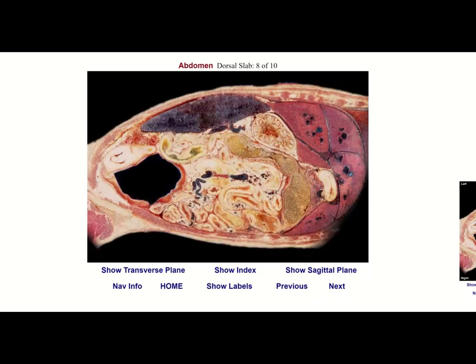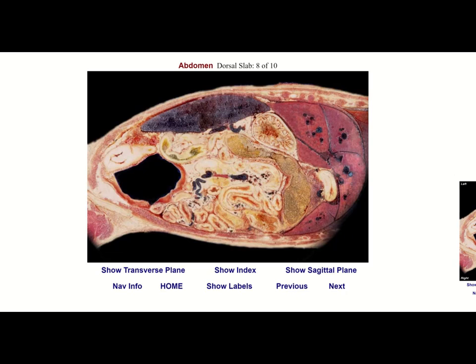Okay, and now this is our 3rd plane. A dog cut into a frontal plane or dorsal plane. Remember, those are the same. And that means the animal is cut into an upper portion and a lower portion. I'm not sure what section I'm looking at here. I'm not sure if the next one tells us. But either way, this is a longitudinal section of the whole abdominal cavity. And they cut the dog into 10 sections going in the dorsal plane.